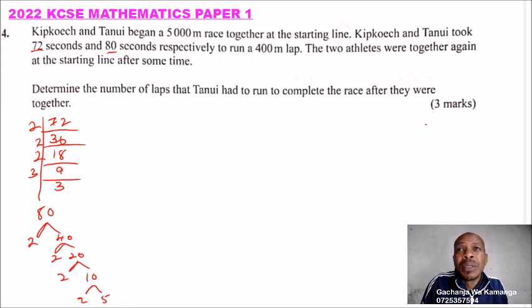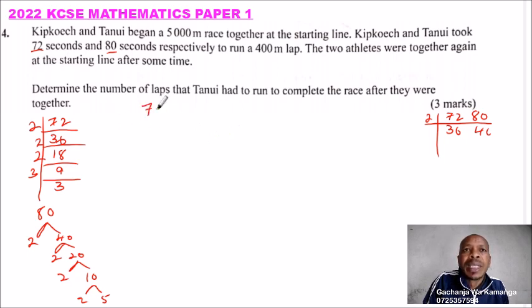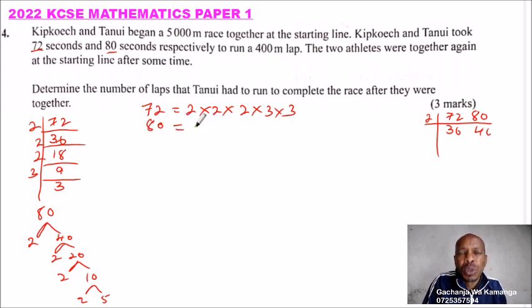Alternatively, you can use this method. So you get 72 here, you get 72 here, and 80 here, you divide by 2, you get 36, 40, like that, and you'll be able to get the LCM. But let me use this one. So we say 72 is equals 2 multiplied by 2, multiplied by 2, multiplied by 3, multiplied by 3. 80, you get 80, it is equals 2, 2, we read these factors, 2 times 2, times 2, times 2, those are 4, multiplied by 5.